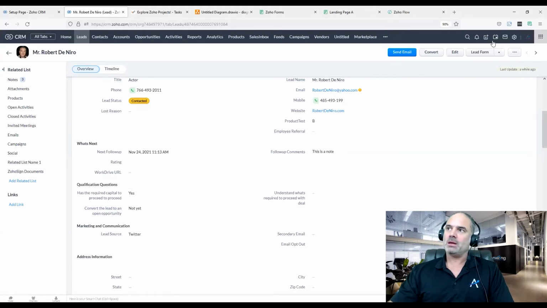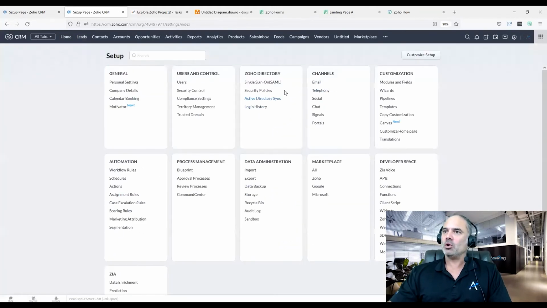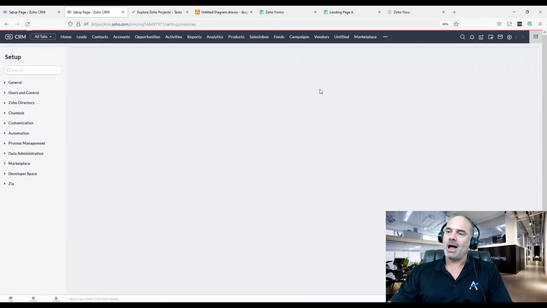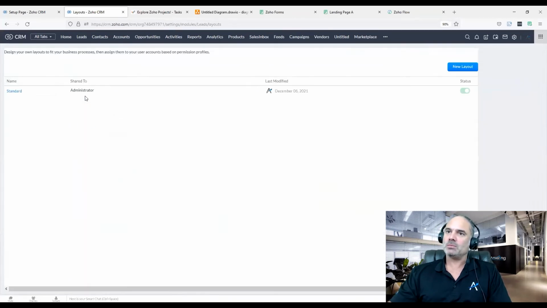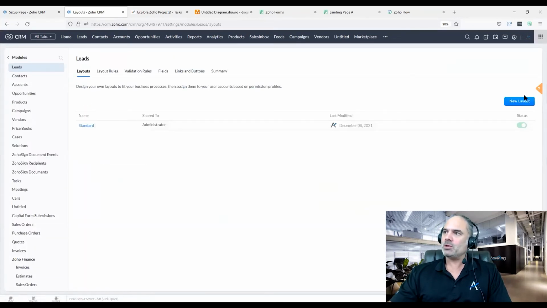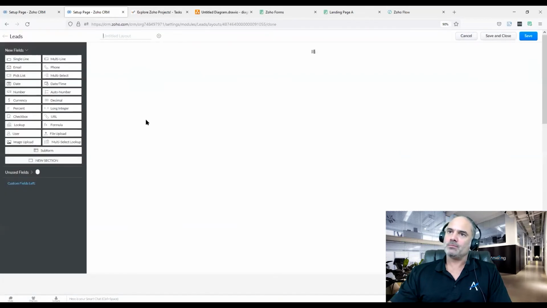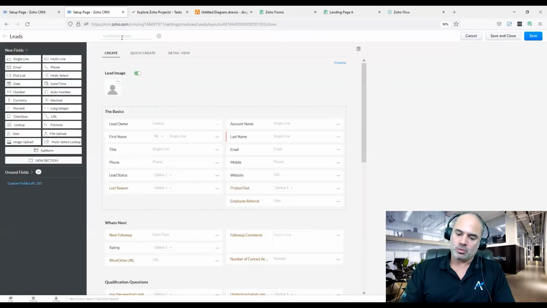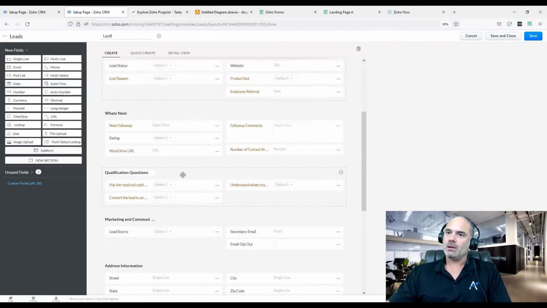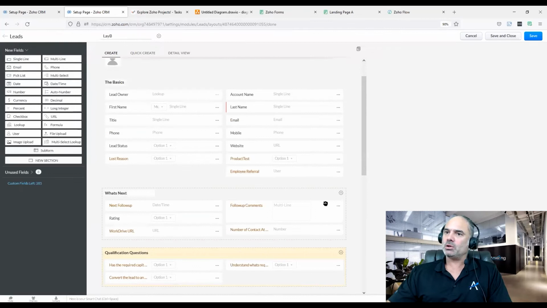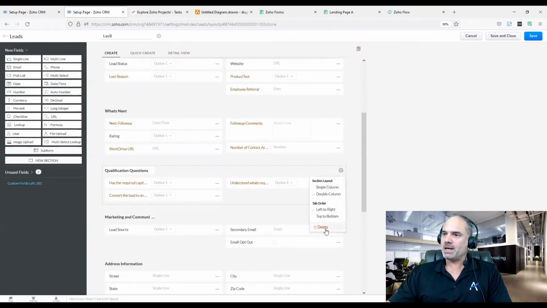In that case, and that's how it should be with Zoho, you go here, you create a new layout, and this layout will be layout B. And in this layout, I'm going to remove this section.